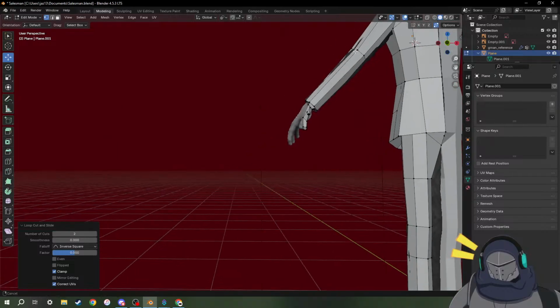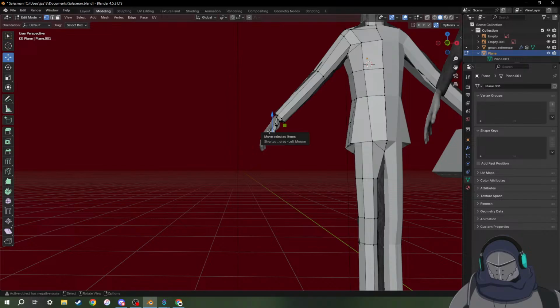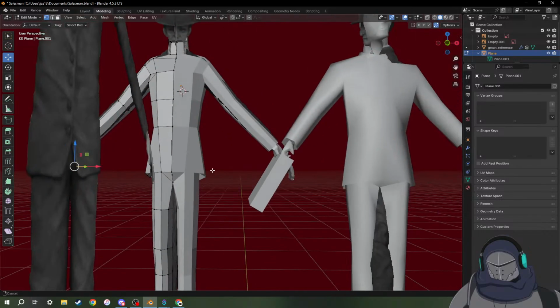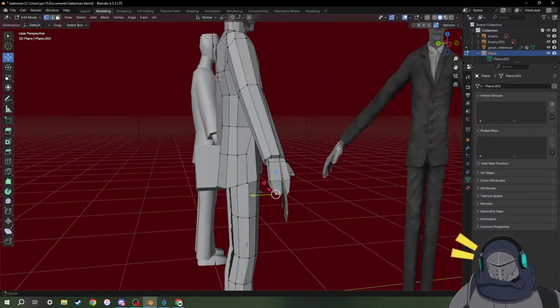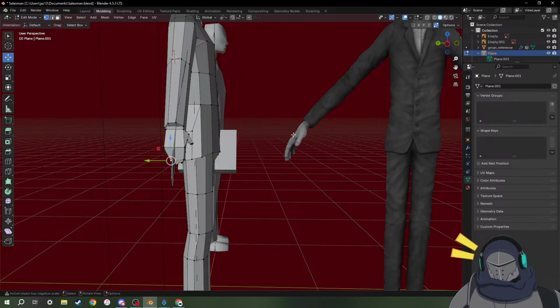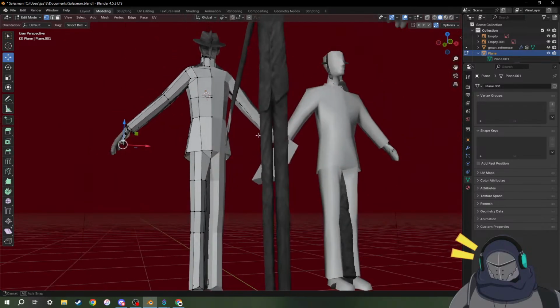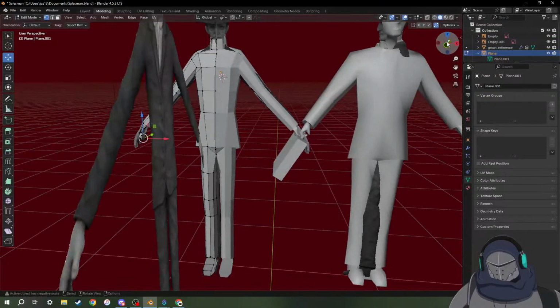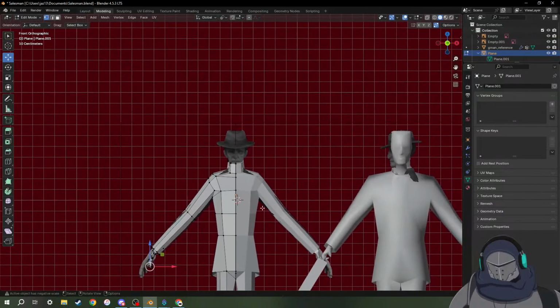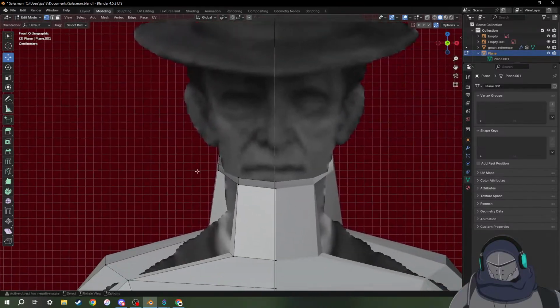Better than the hands, though. The hands were ginormous when I made them. Sorry, when I was modeling off of Hat Man, or Thin Man. I'm going to keep calling him Hat Man. I'm going to keep mixing up those two. We realized just how big this man's hands are, like absolutely gorilla-sized hands, which was not great, to be perfectly honest with you, for what we were going for.